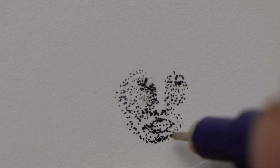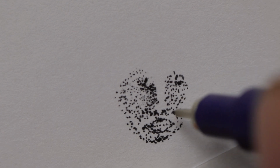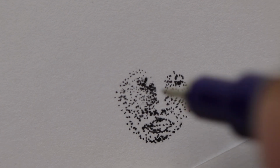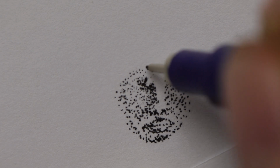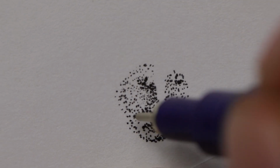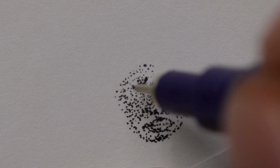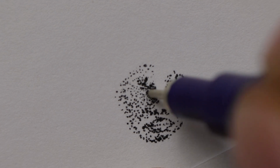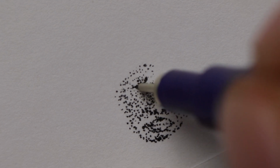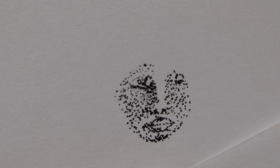I've got to figure out a way to get closer to the paper without being in the way of the DSLR. That's going to be a challenge. I think if I had a finer tipped pen, that would help too. I mean, it's a 0.05, but I think I need a smaller tipped pen than that.